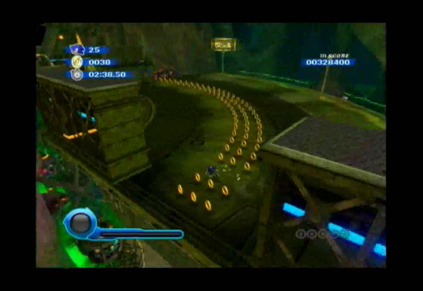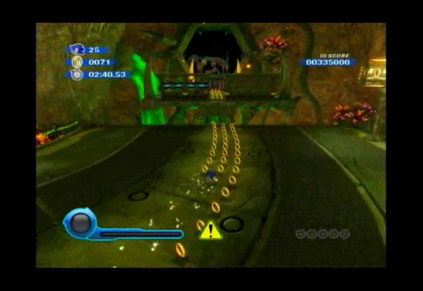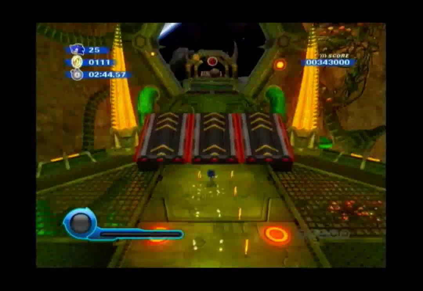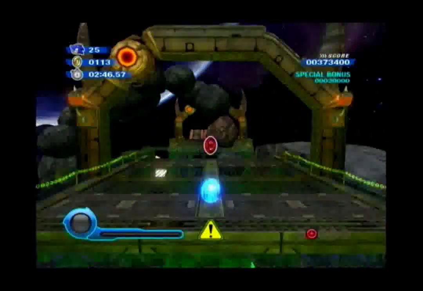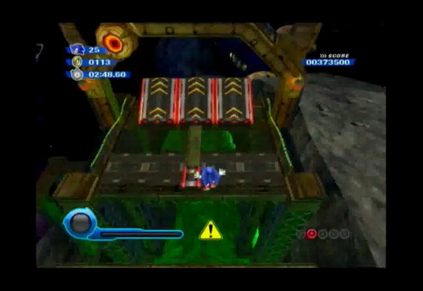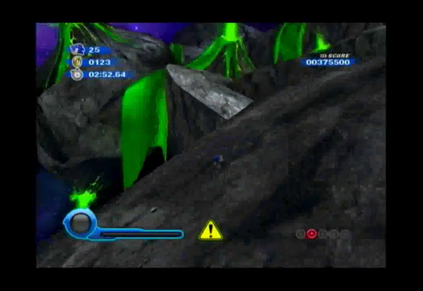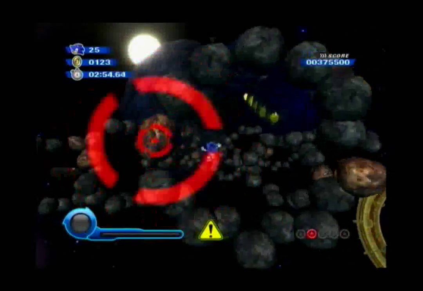I kind of remember this second part. I don't remember up here, but I do remember down there. And down there's a bunch of pain and sadness. And there you go. There's a red star ring if you stay up there, and that's pretty much what you have to do to get a lot of the red star rings.